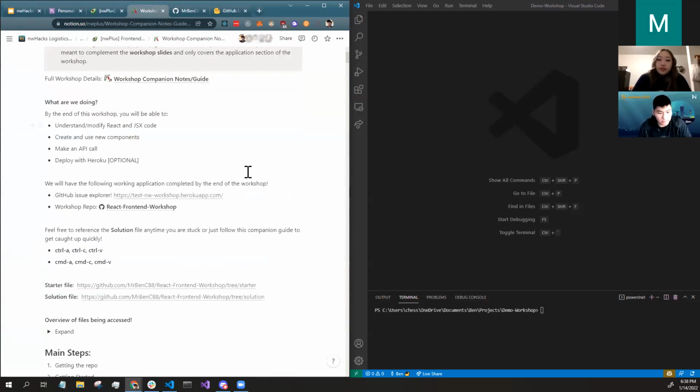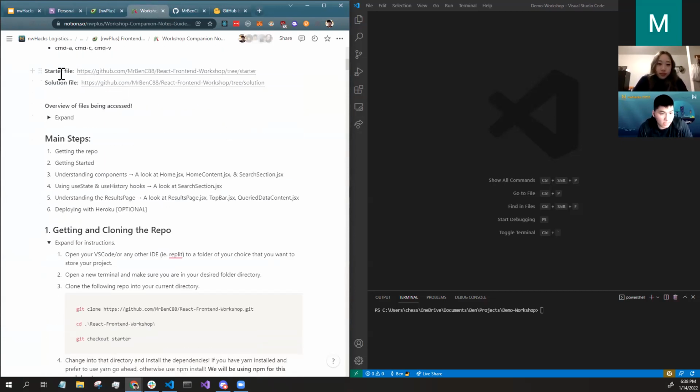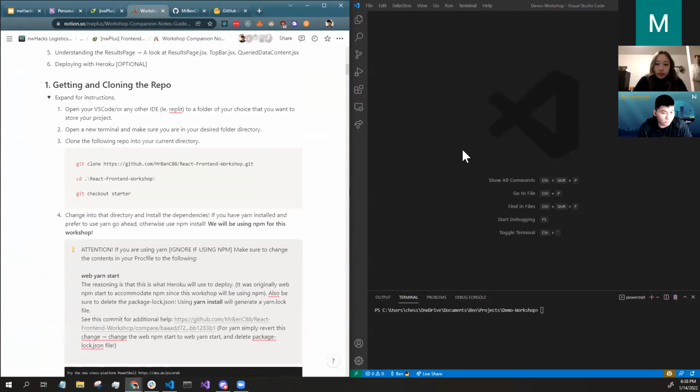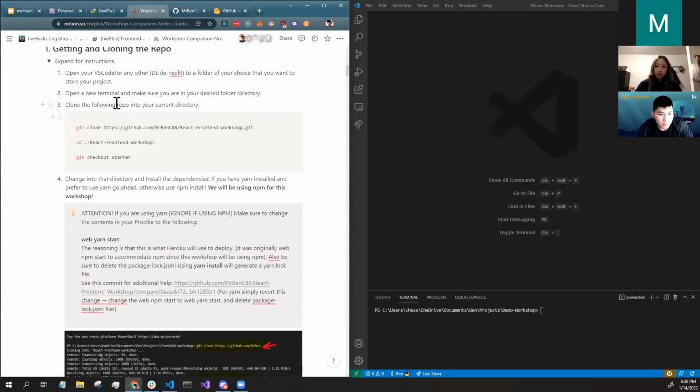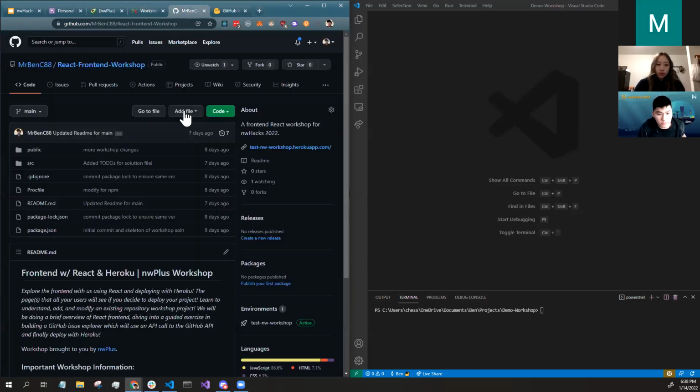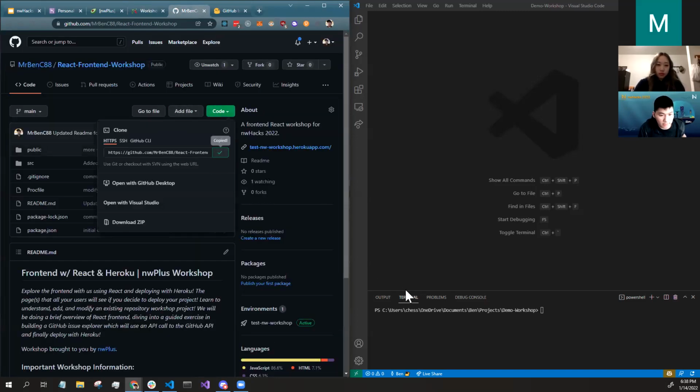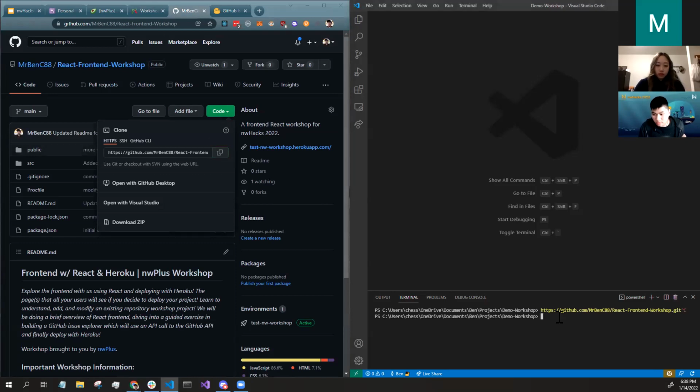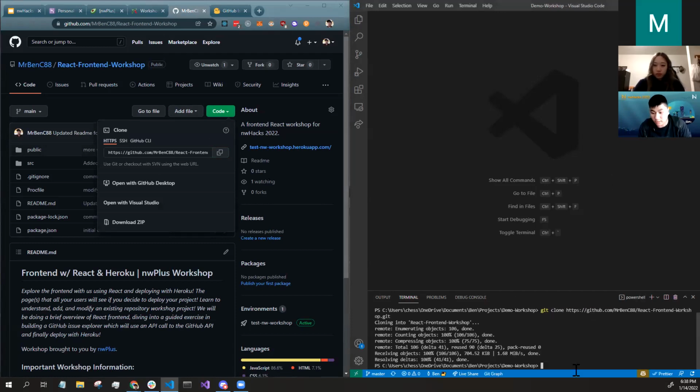So what's the first step? The first step is to get the starter files by getting a repository. We open our VS Code, or you can use Replit as well. You just open the terminal, and then we just git clone. We just copy paste this command, go to your terminal, type git clone to clone the repository, and here we go. We're cloning it directly into this. This is an empty folder, by the way.